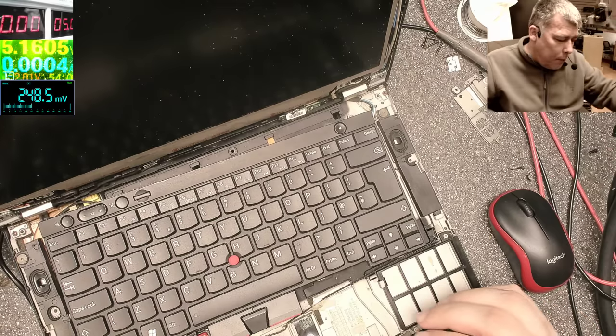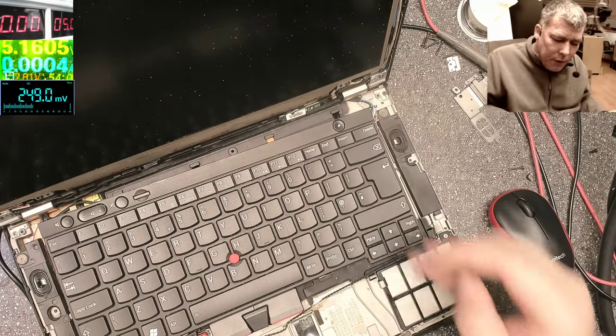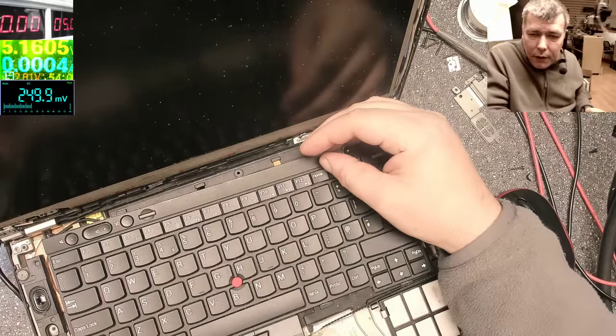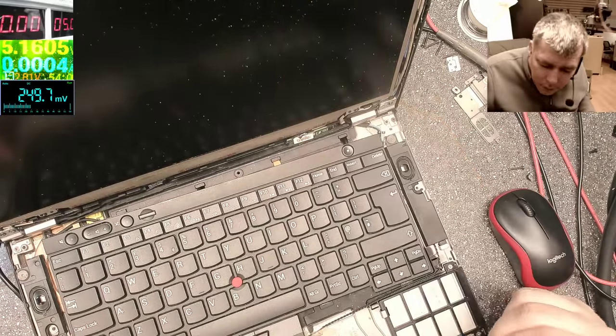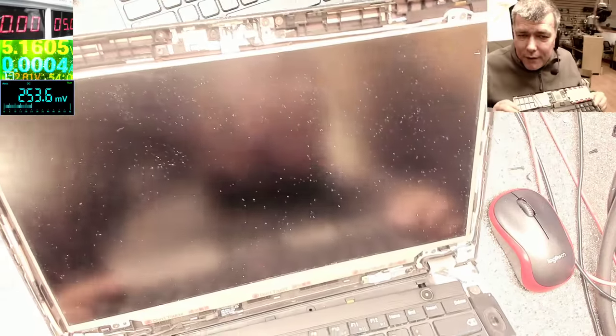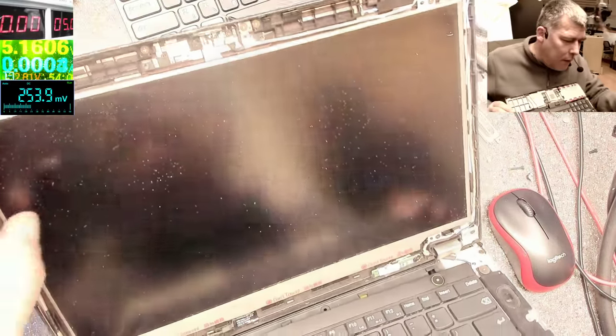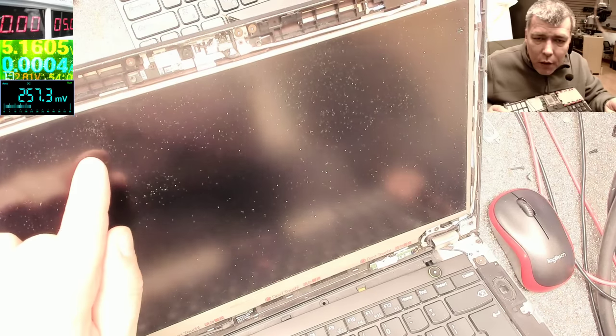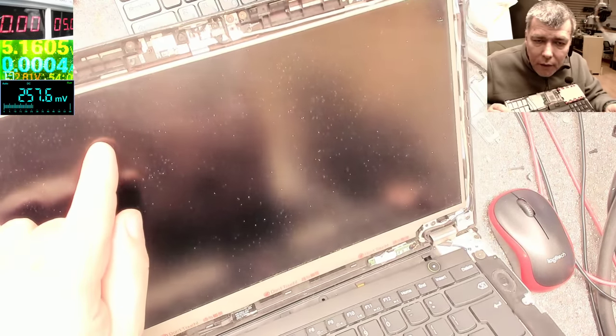Okay, let's power up. Charger is plugged in, pressing the power button. And it is coming on. You can see the backlight on the power button, beeping twice. We can't see anything on the screen, yeah. So if I check, I can see some writing there, but there's no backlight.